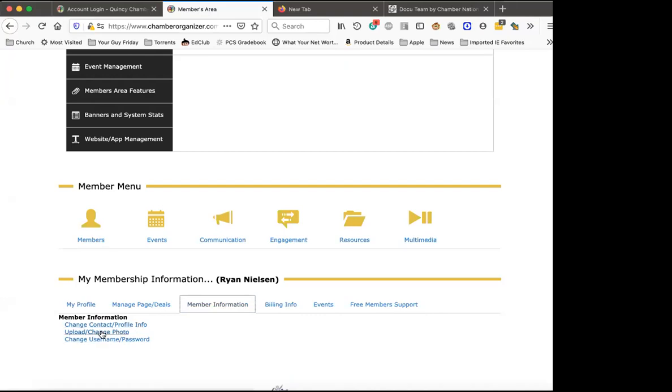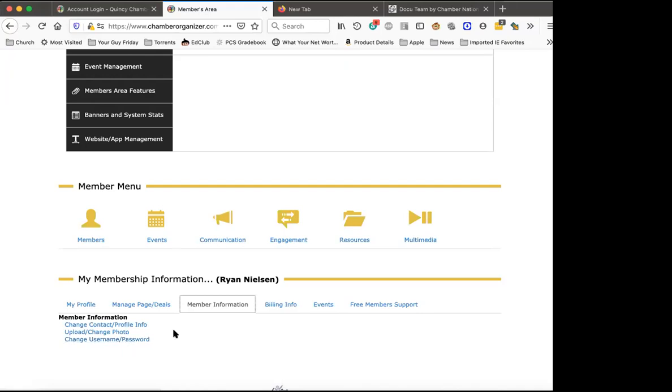You can also upload or change a photo for you or your business. And this is where you can also change your username and password. Now, most likely the very first time you go to this, you're going to see red next to it that says temporary password expires in 86 days, or a certain number of days. You do need to change that because the default password they sent you will end up expiring. You don't have to change the username, but set up your own password so that you're accessing that.